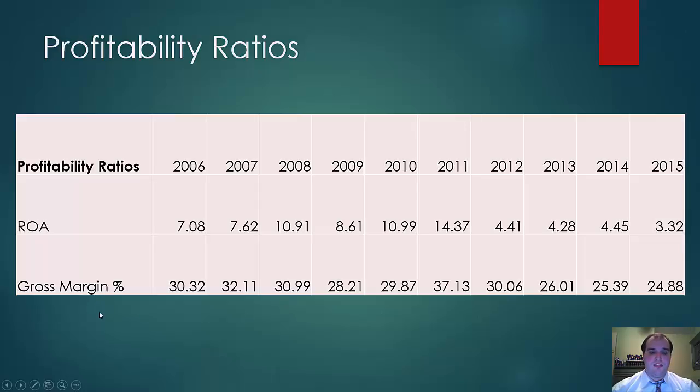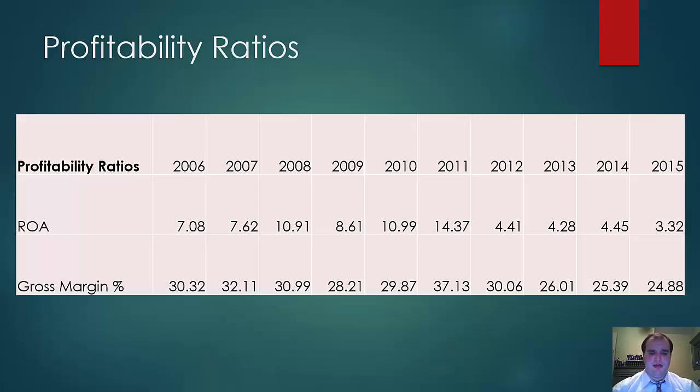The gross margin percentage is calculated by taking the sales for the period and subtracting out the cost of goods sold, and then dividing that numerator by the sales. This simply suggests a firm's efficiency in comparing their sales to their expenses for the period.